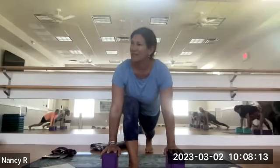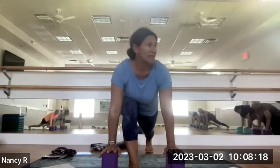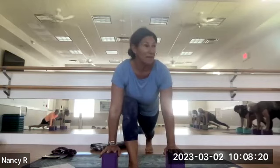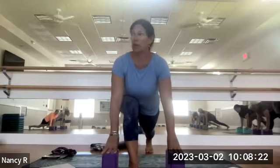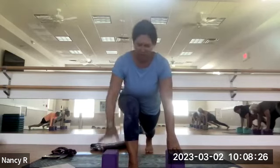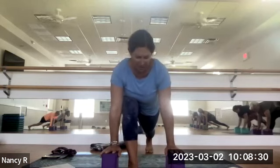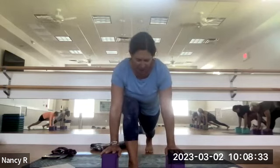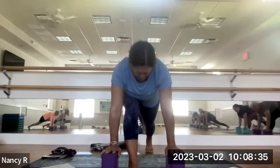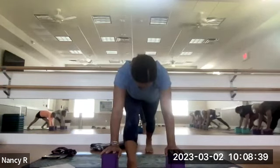Lift your left knee. Finding our low lunge. It's a beautiful, gentle way to get into low lunge, right? So our hips want to be low. We want full extension in the back leg in low lunge. And we want a 90 degree angle in this front knee. And now on your inhale, straighten your right knee. Shift your hips back. This is extended pyramid.